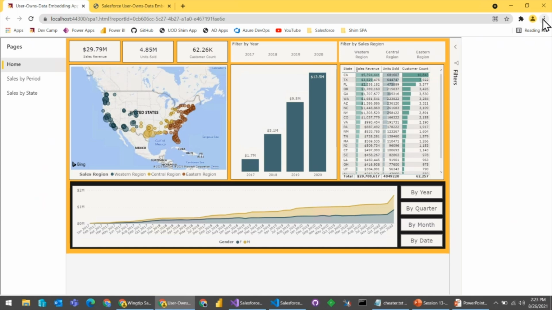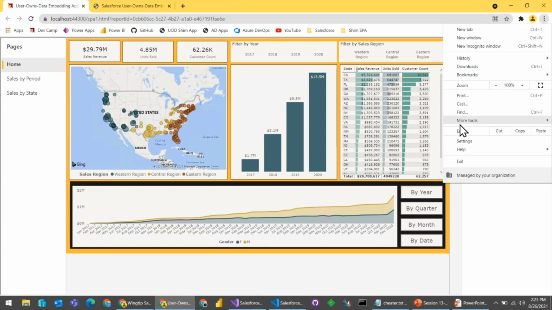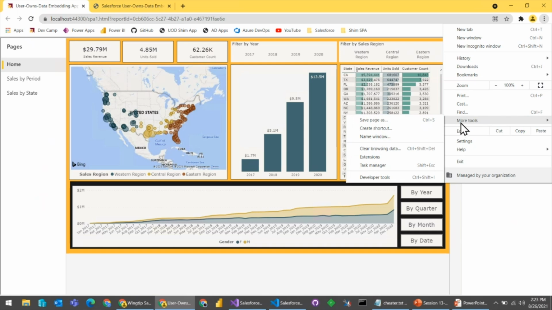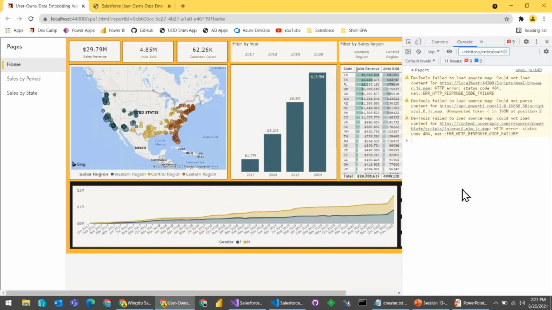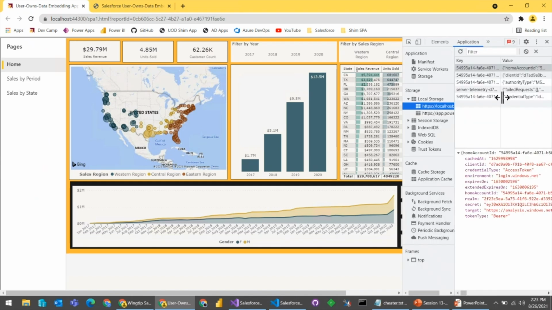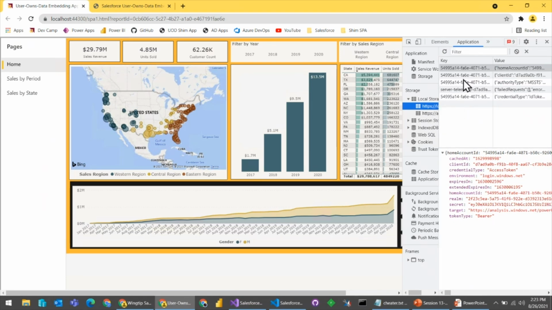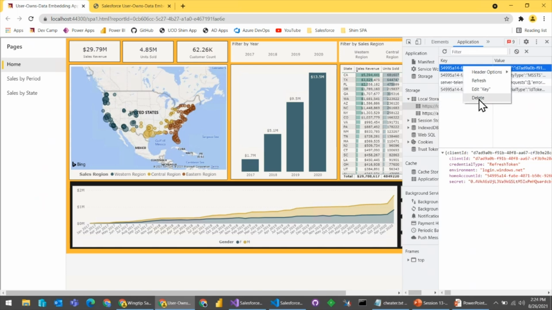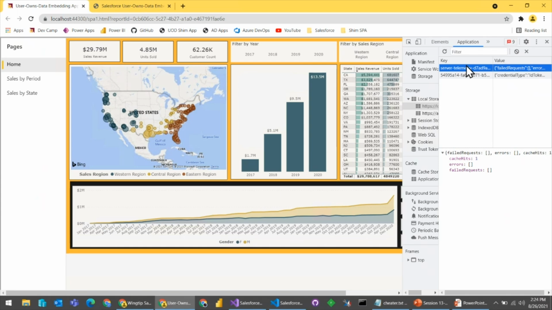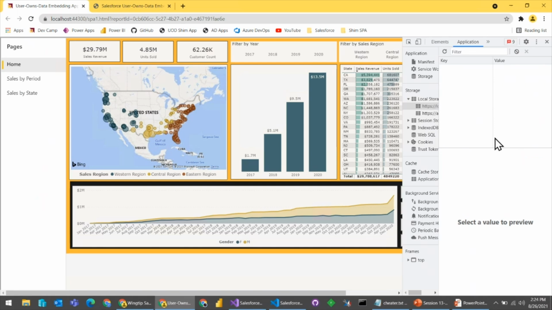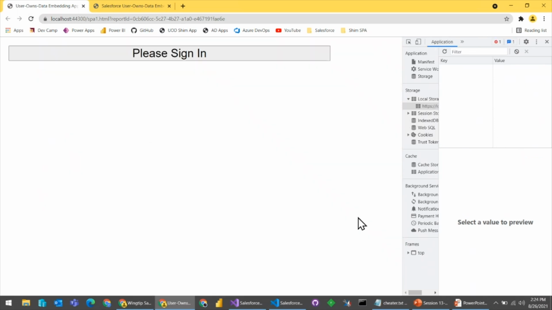Now, the way things work here is, let's do something interesting. What I'm going to do is use the tools here. So I'm going to go back, and go to the developer tools, and under developer tools, let's go to application. And now we can look at local storage. Now, let's say that I take these, and I'm just going to delete all of them so we can see what happens the first time you come to one of these particular pages. And let's go ahead. And what you can see is it brings up the sign-in button.